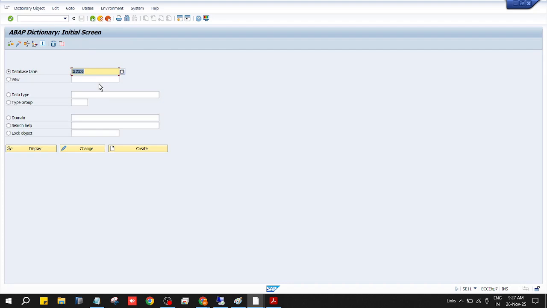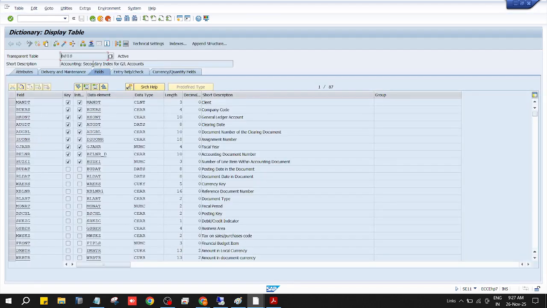Next, BSIS. What is this BSIS? This is accounting document, GL account, and one more. What are the additional keys? Okay, I'm copying the SAP definition. BSIS is open items.